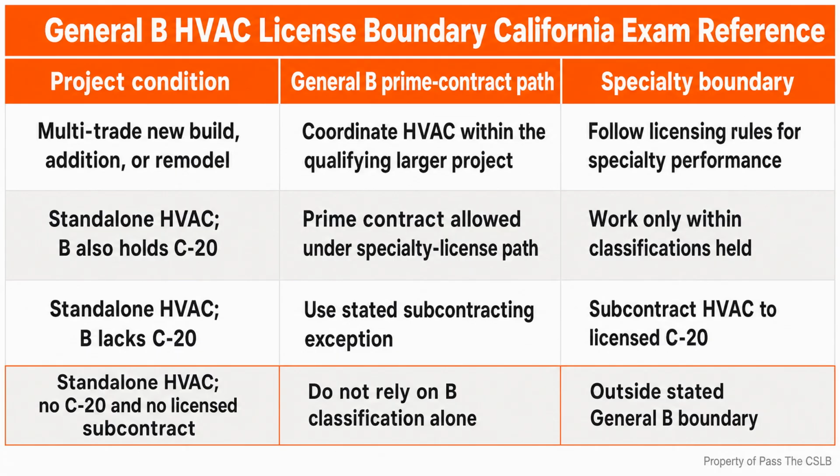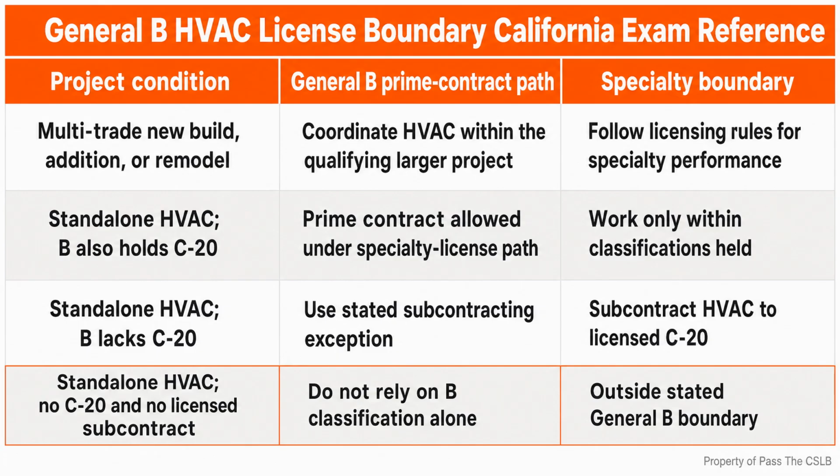The research report contains one conflicting hypothetical about that exception. I am following the report's California First Rule and Clean Room Teaching boundary because both state the same rule. Hold the specialty classification, or subcontract the specialty work to an appropriately licensed specialty contractor. That boundary matters before the proposal is signed, not after the crew arrives.